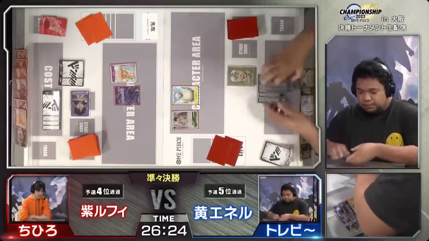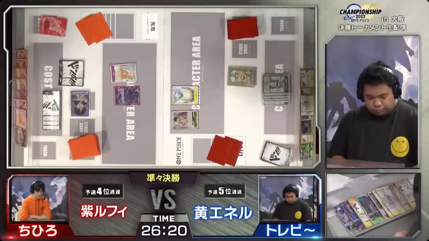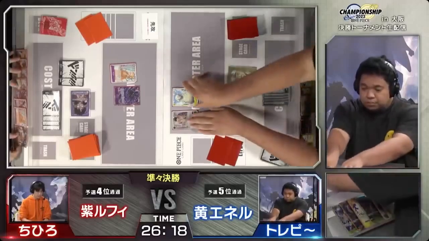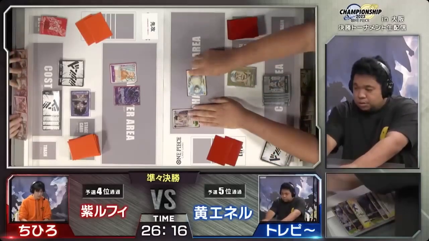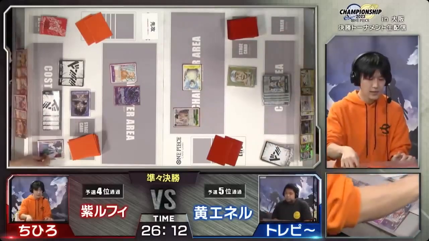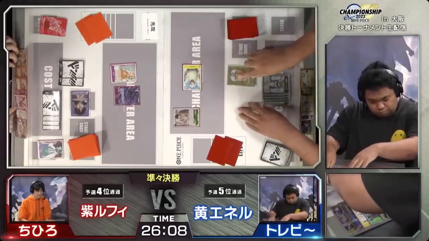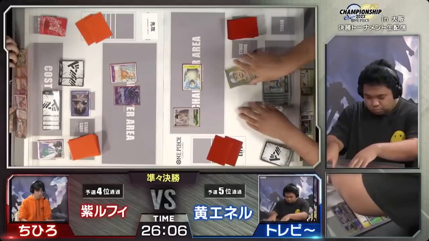It's like a better Perospero. All right, so a little bit of an awkward turn since he only played 5 Don, but I don't think it mattered just because Enel took that 5k swing anyway. So on Enel's side, he's at, I believe, 6 Don.